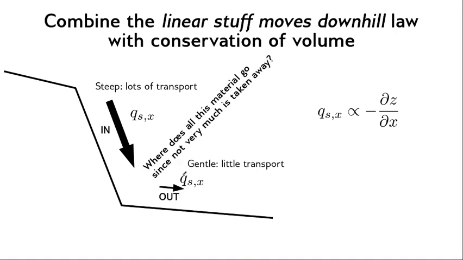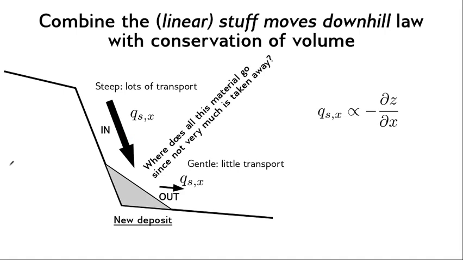And that opens up a question, right? What is going to happen with all this excess material that moves in? Because if you look at the size of this arrow, maybe it's able to chunk out that much of this and move it up, but we've got the rest of this arrow that's going in and not leaving. So where does it go? You've probably already guessed the answer. It goes into a new deposit. So that material doesn't actually make it out of the system, and it creates this zone here, which is new rubble. And that might look a little similar to what we saw in that first picture.